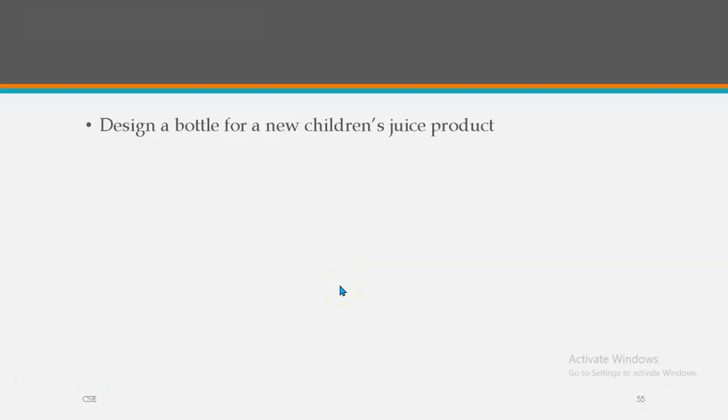Then you can mention the different constraints, such as the material should be child-friendly, it shouldn't spill easily, it should be biodegradable, etc. Then you can draw a few different designs, and then you can specify the specifications, what is important to each design. And finally, you can choose the best possible design from this, mention the reason for choosing that specific product, and finally you can create a report or a conclusion stating what all the features of the product are, etc. So like this you can answer this question.